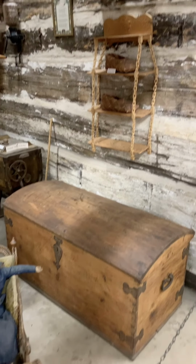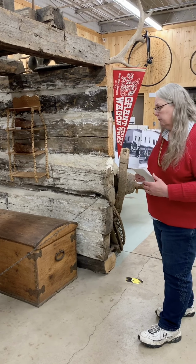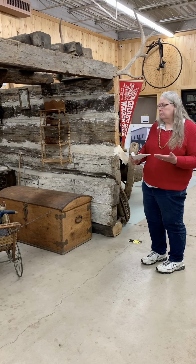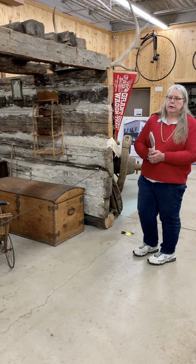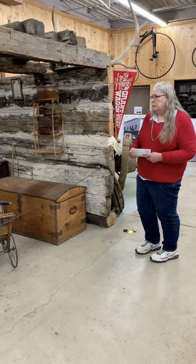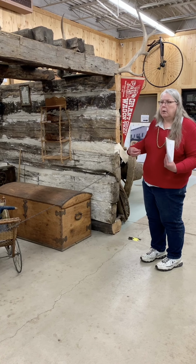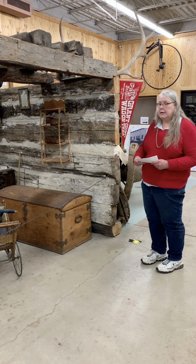One of the things I want to point out in here, when we were talking about the immigrants coming over, we have an immigrant trunk here. When your ancestors came over, they had to really figure out what they were going to need right away and what they could wait and buy when they got here. It was pretty much a trunk like this for each adult. For a family, you might have had two trunks. Everything you brought with you coming overseas had to fit in the trunk. And that included your food for the voyage over here too, because that wasn't provided.